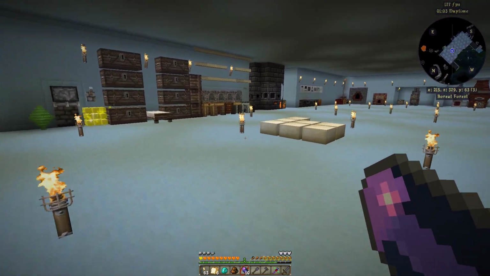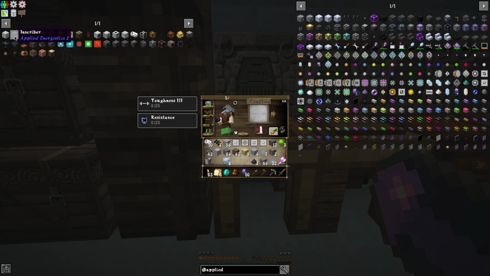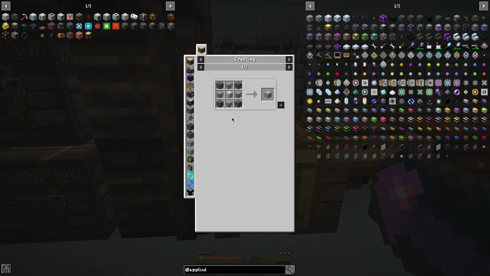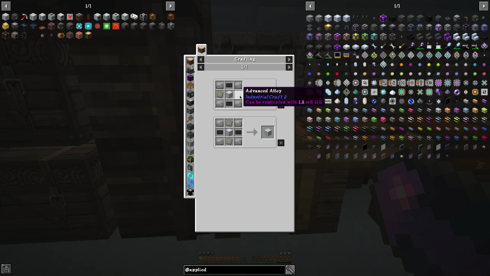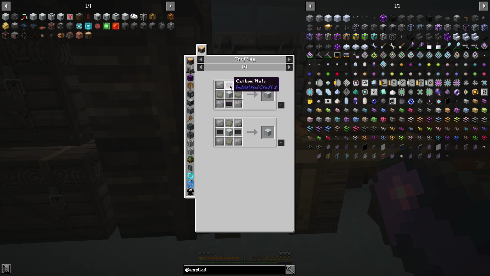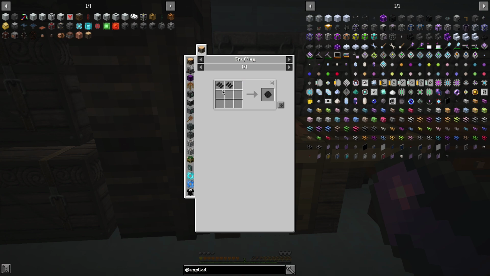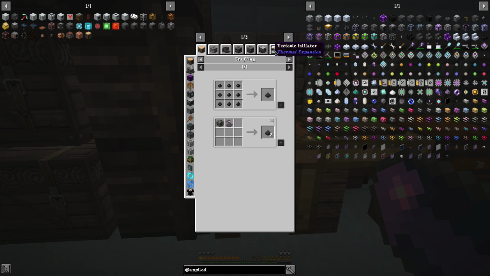Now, I am at the stages of being able to make this. I had a little bit more work to do than I originally thought. For this machine case, you actually need an advanced machine case, which requires steel plates, advanced alloy, which we hadn't made before, carbon plates, and a basic machine case. Now, I had a basic machine case in my inventory to make the carbon plates. You need raw carbon in a compressor. To get the raw carbon, you need raw carbon fiber, which you can get from pulverized coal, which you can do in the macerator.